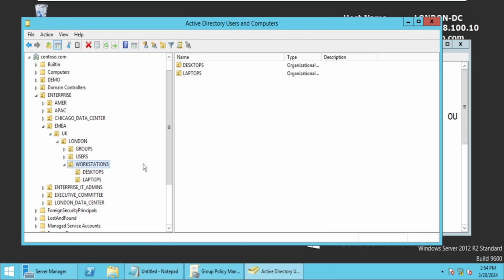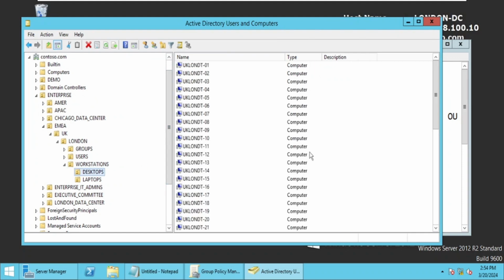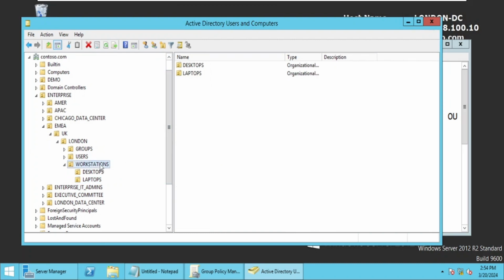So we have this Active Directory over here, and under London workstations we have desktops. We have almost 50 odd desktops, and the same 50 odd laptops as well under the workstations OU. So we need to filter out all the Windows 7 machines from these 100 workstations.